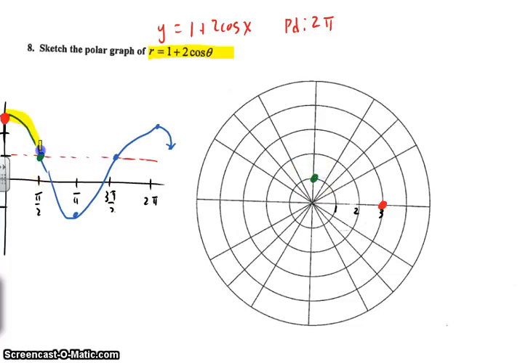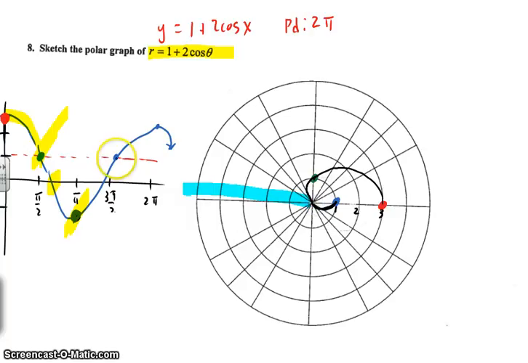And at this part of the graph, I don't cross through the pole or anything like that, so I don't need to do anything fancy here. I'm pretty much just going to go like this. Then here, pi, negative 1, or negative 1 pi. So the angle is here at pi, but I need to go the other direction. So I need to put that point right here. And when I go from this point to this point, I go through the pole. So what has to happen here is I have to kind of hook around and loop like that.